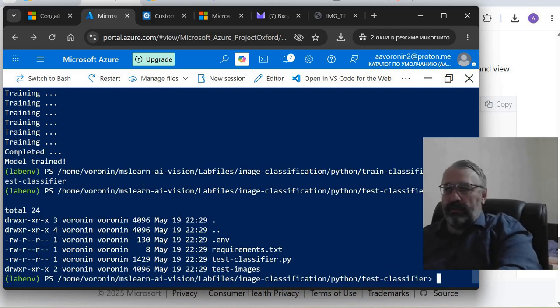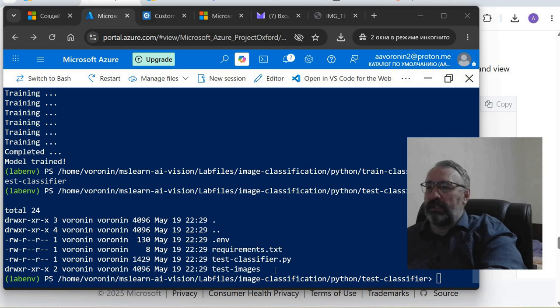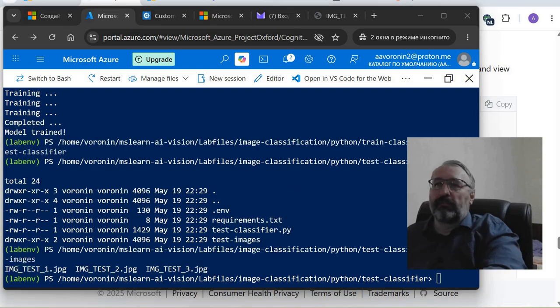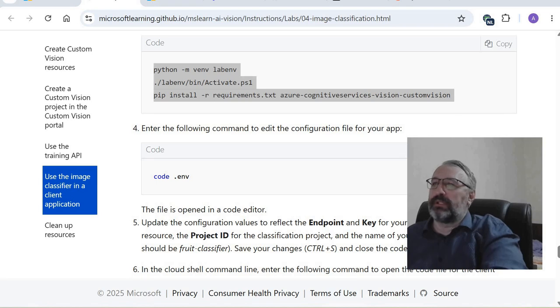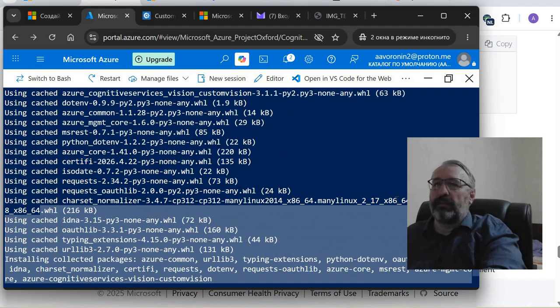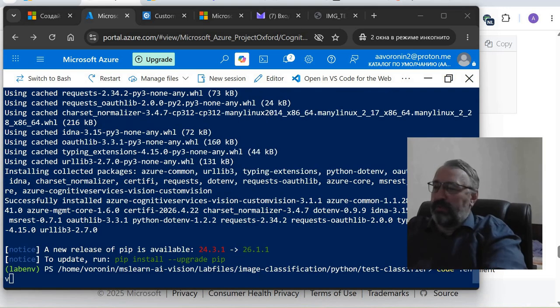Okay, this is the files. So we can see test classifier and test images. These are the test images that were downloaded. Now let's install these libraries and requirements for them. Okay, things were installed. Now we change environment.